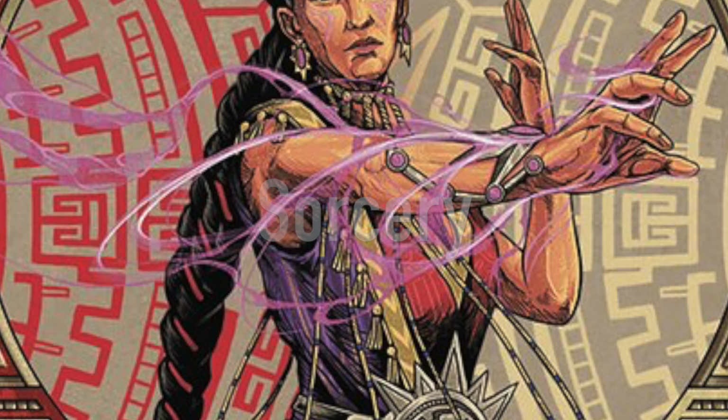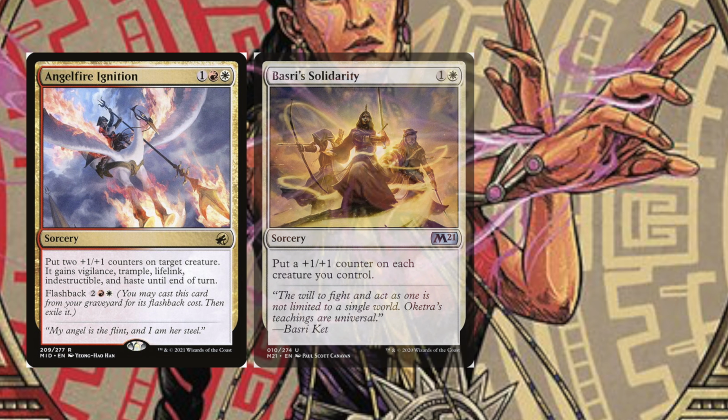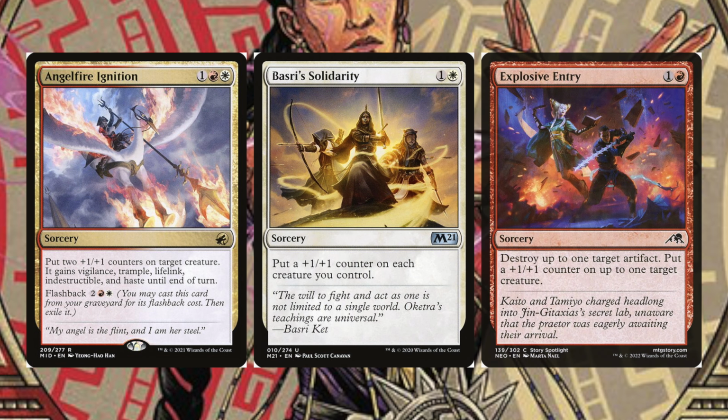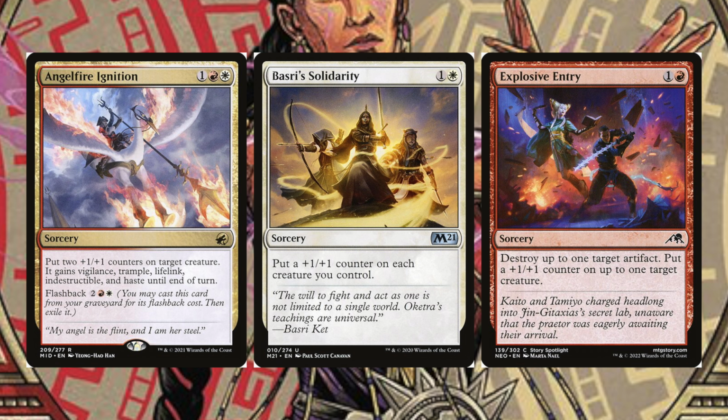And lastly, for sorceries, we have Angelfire Ignition, Bassary's Solidarity, and Explosive Entry. Angelfire Ignition, 1 red white sorcery. Put 2 +1/+1 counters on a target creature. It gains Vigilance, Trample, Lifelink, Indestructible, and Haste until end of turn, and we can flashback it for 2, a red and a white. Bassary's Solidarity puts a +1/+1 counter on each creature you control, and Explosive Entry says destroy up to 1 target artifact, put a +1/+1 counter on up to 1 target creature.